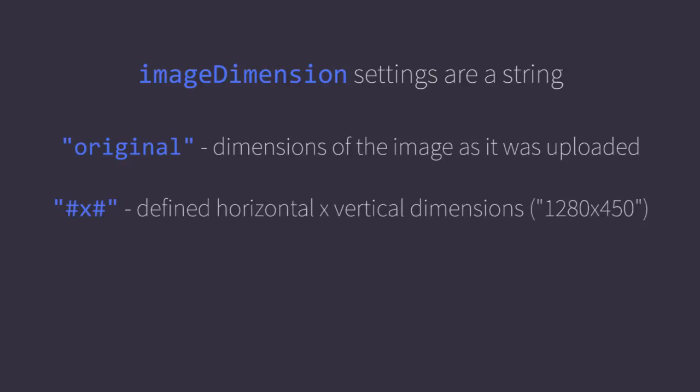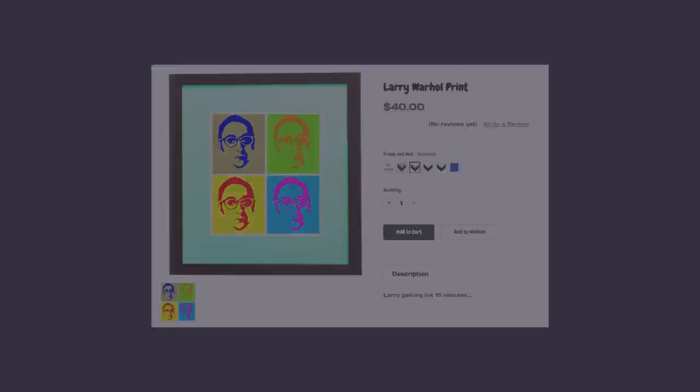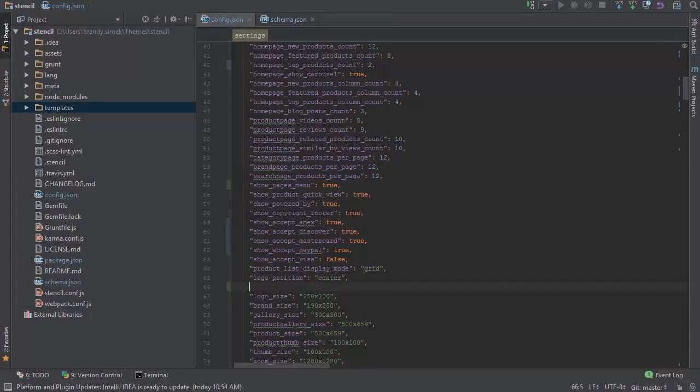In this example, we'll add the option for users to specify the size of swatches that show up on a product page. Many merchants use swatches to show images of a font for engraving or other uses where a small 20 by 20 image just doesn't work. We'll start by creating a key in config.json. I'll add the key here for swatch_size in the area where the other imageDimension keys are and give it the current theme default value of 22x22.